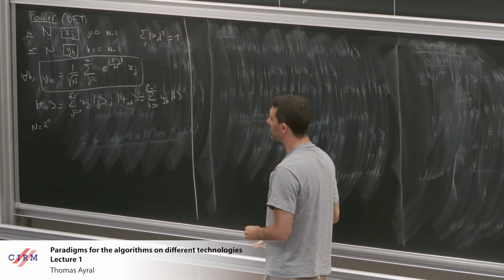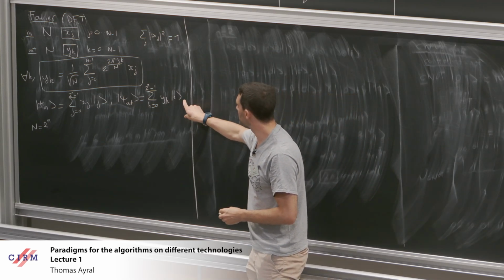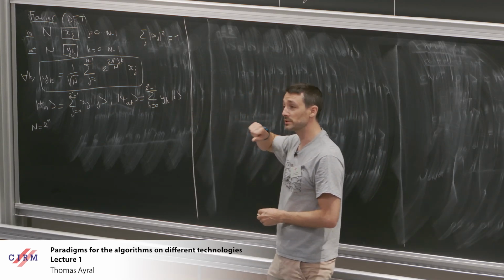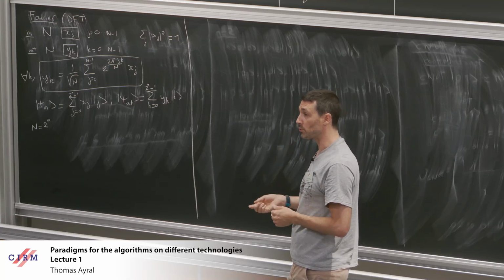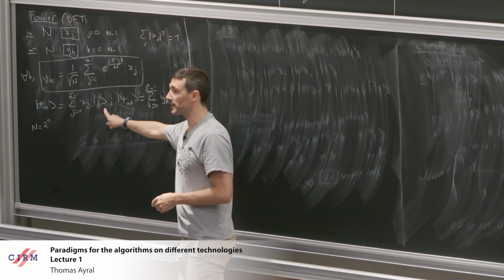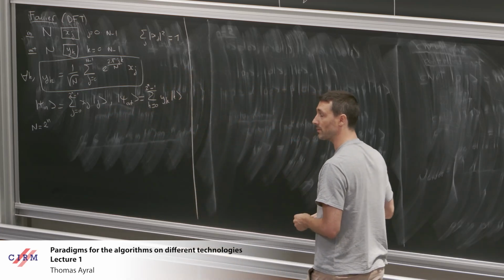And the nice thing about quantum mechanics is that, as Mazia showed you, it's driven by a linear equation, which is the Schrödinger equation. So if I want to show a result, I need to show it only on one arbitrary computational basis state, and then it will be fine, because by linearity it will work also.